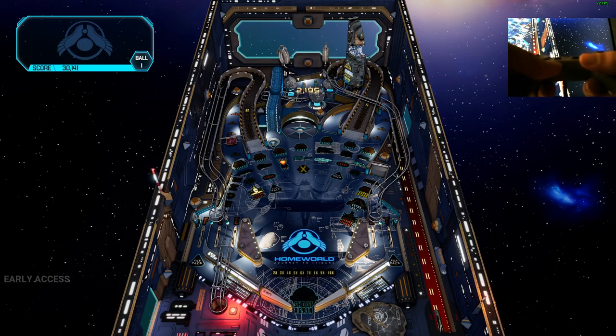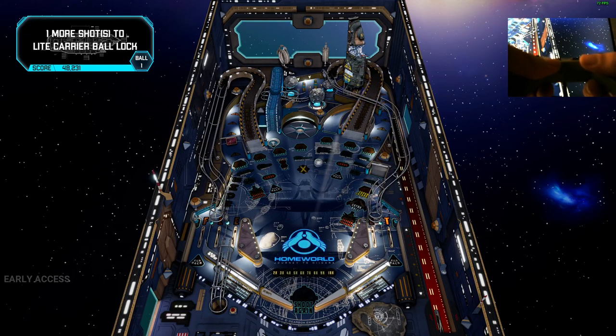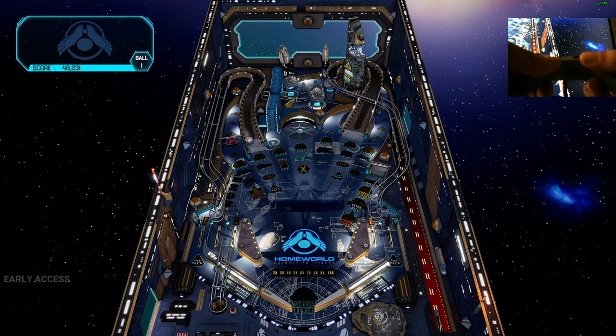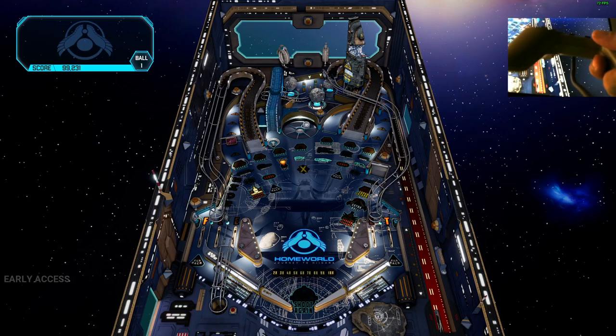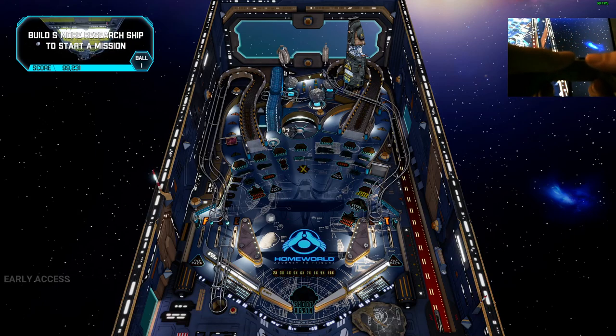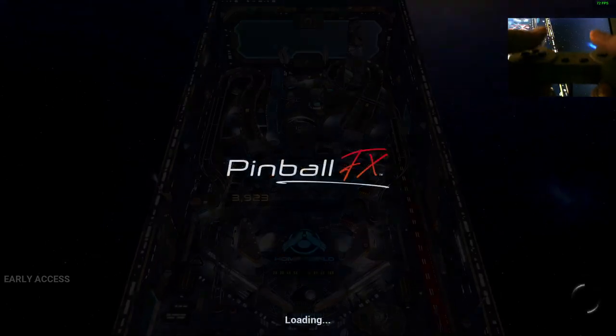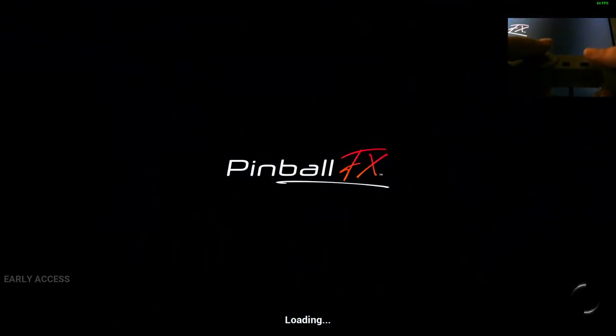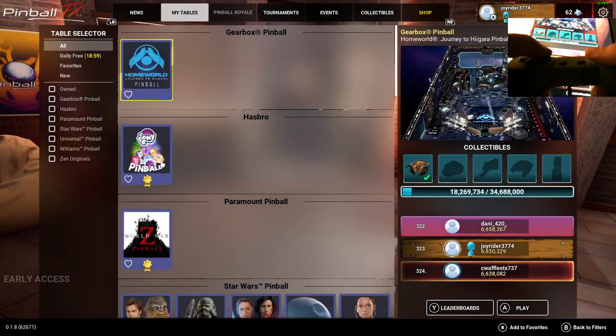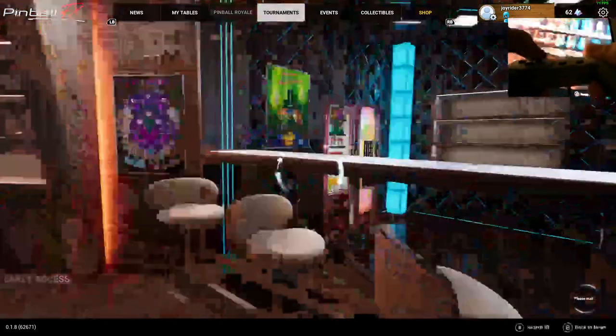So basically, this allows you to use any controller with any game, using Steam, for Epic Games or even other games. The only thing you need to know is the launch script using AutoHotkey to be able to launch Epic Games, especially if they require Epic services or some other services where you cannot launch the exe directly. So let me quit the game.